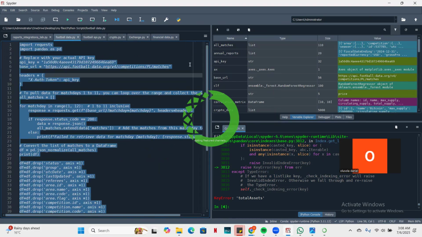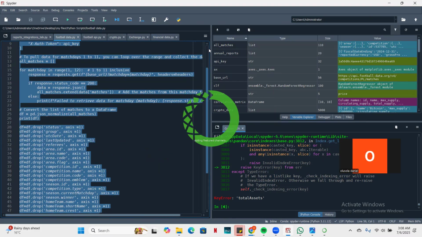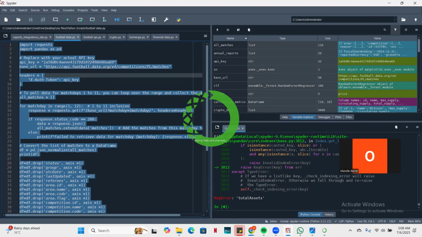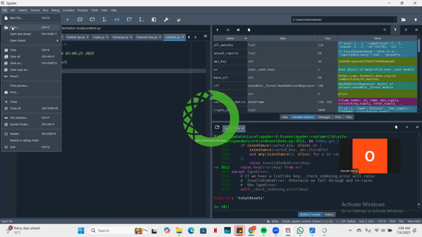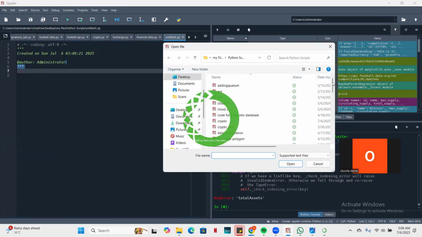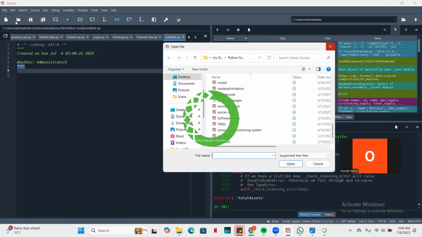So for this particular one, I'm just going to give us an overview, then I'll let you go. If you're starting a new program, for example, after you've launched Spyder and you want to start writing your code, this is what we call a new file. We call it a Python script. It's like an untitled script where you write your code. You have files where you can open new files. You can open pre-existing code that you've written in the past. This is my code that I've written in the past that I saved on my system here. Those are pre-existing files, software.